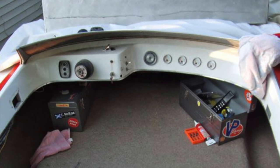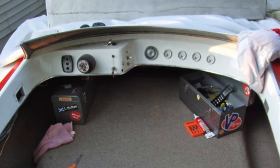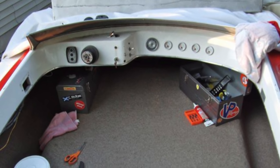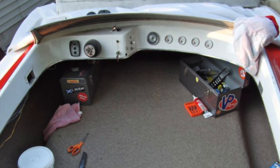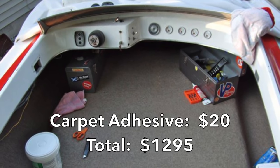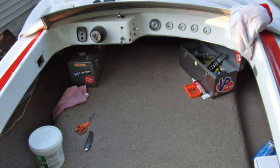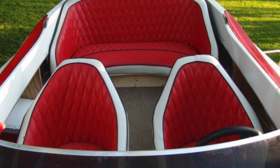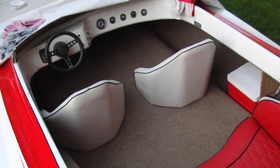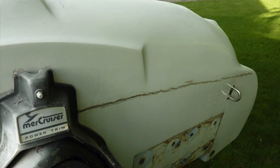Because this was a budget build I didn't have much money, so instead of buying new carpet I found a local carpet store where behind the store they had slightly used carpet pulled out of buildings during installs. I found a section that looked pretty much new and cost zero dollars, and glued it in with some carpet glue from Menards. Once that was done I threw the refurbished seats in there just to see what it would look like — this kind of helped get me stoked for finishing the rest of the project.